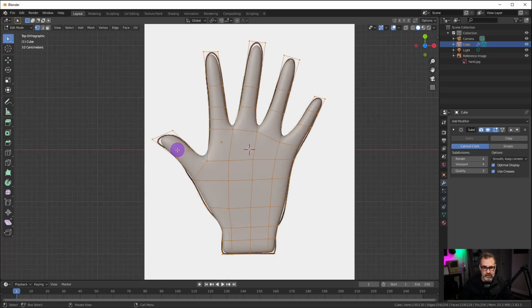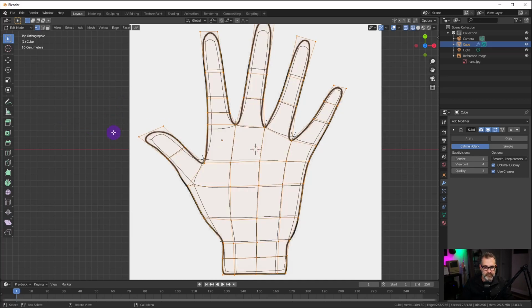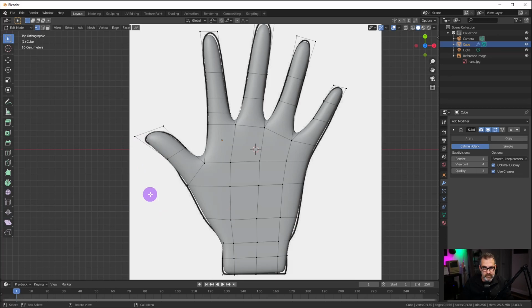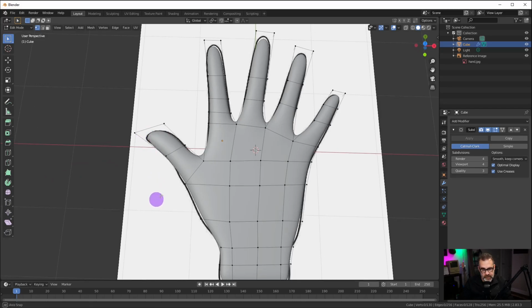And what we want to do is go back into wireframe mode for a sec. We do that by pressing the Z key, going into wireframe, and double pressing the A key. Now we could do a box select on this corner over here. And then we can bring it out by pressing the G key. Just bring it out a little bit. Double press A. If we go back into solid view, we can notice that we can shape the thumb a little bit better.